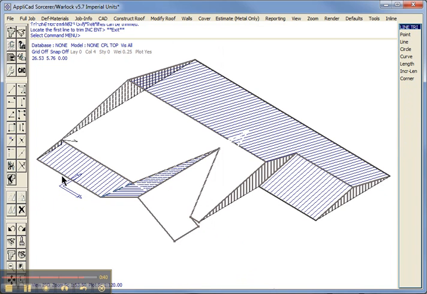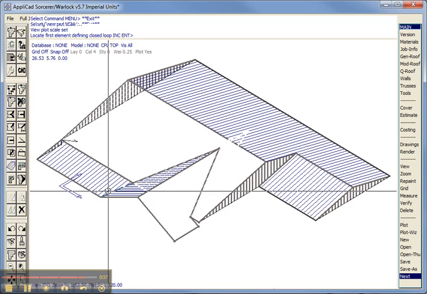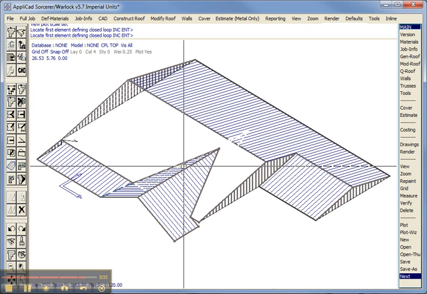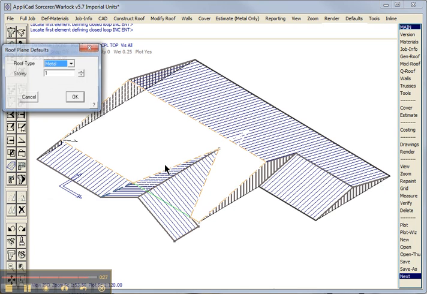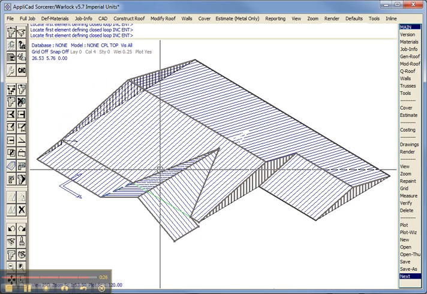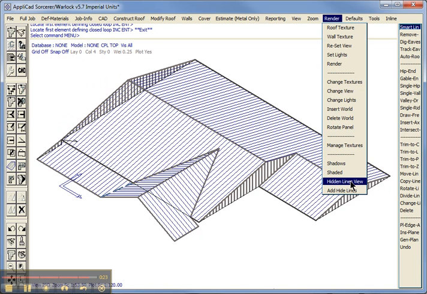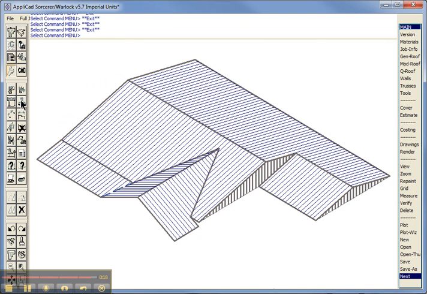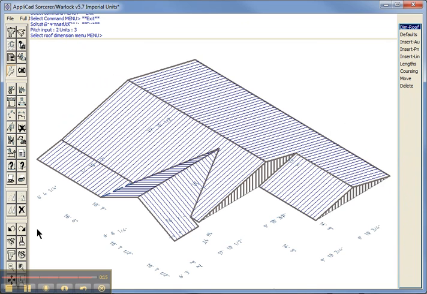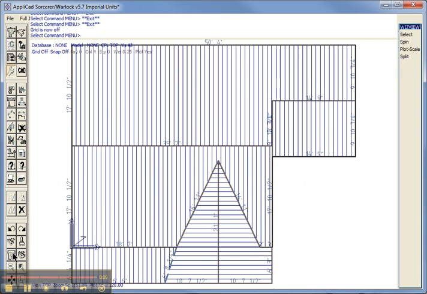And now we use our insert plane function to reinsert the roof plane, and we'll just insert a plane around there. Yes, no, yes, no, yes, and okay. And there you have it. So now we use all the functions of our tools check to verify the measurements on this roof, and compare those to the information provided on our drawing to ensure that it is correct. And there we have it. Practice that, and there won't be a job you can't master.